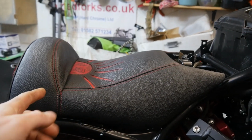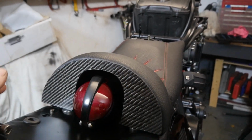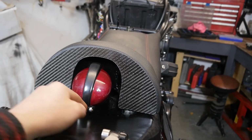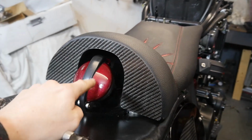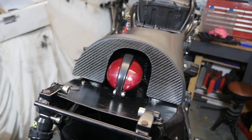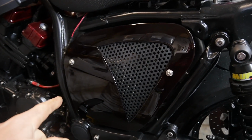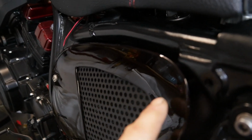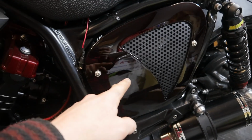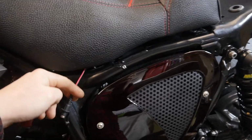Obviously it's made on the seat pan that I made. We've also fitted up a little carbon panel on the back, just to neaten off this area. Filler cap's done as well, that's looking pretty trick. It's done in the same finish as the valve covers, so that ties in quite nicely. We also have the side panels back from paint. They are similarly that very, very deep crimson as the fender is. And then the Cerakoted mesh in the middle completes that bit. Don't worry about that, that's just the charger.